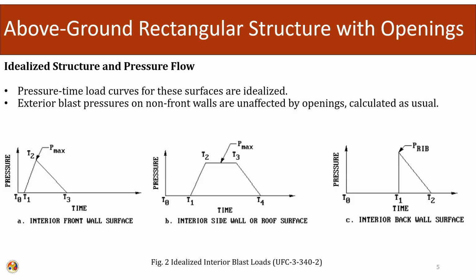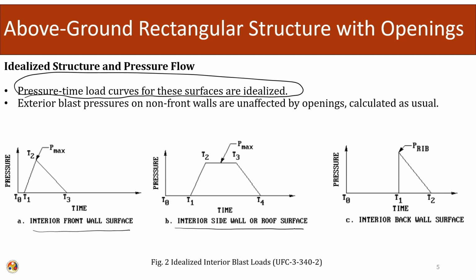So, the pressure time load curves for these surfaces are idealized. What we are doing is presenting the idealized pressure time curve for the different wall surfaces: for the interior front wall surface, for the interior side wall or roof surface, and for the interior back wall surface. Here we can see the difference.